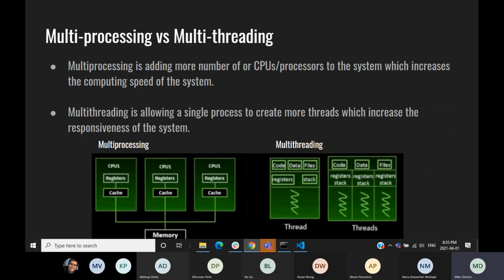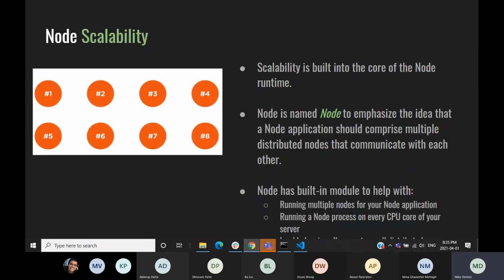We add more CPUs, we keep expanding horizontally. Multi-threading is allowing a single process to create more threads, which increase the responsiveness of the system, right? So you may be working with a single process, you want to multi-thread it. However, we may be using just one core in CPU, right?